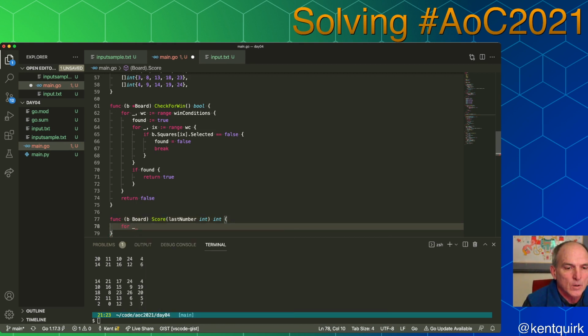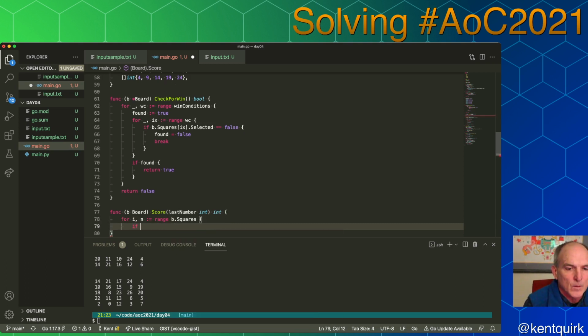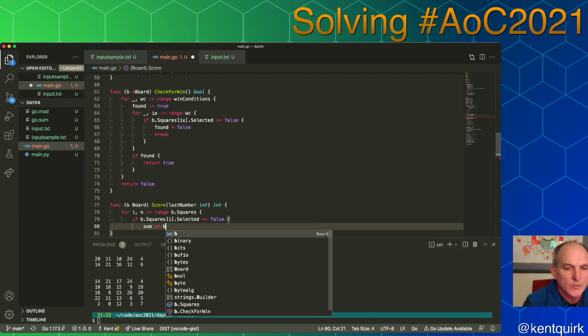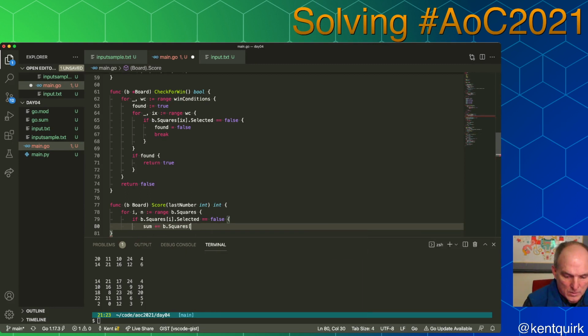So we say for I, n colon equals range b dot squares, if b dot squares I dot selected is false, then we sum plus equals b dot squares of I dot value.